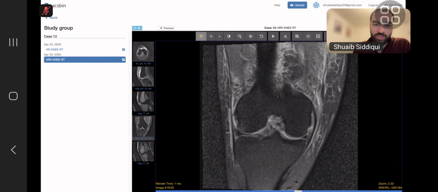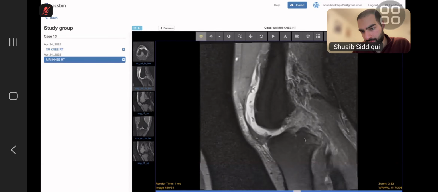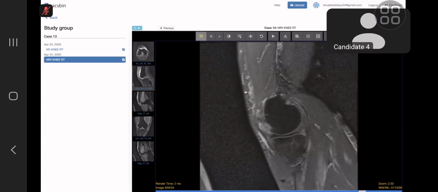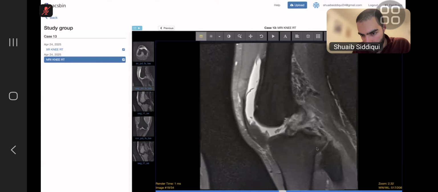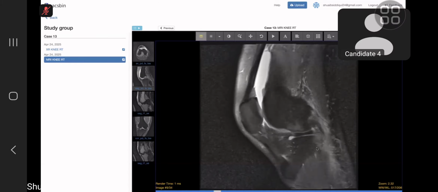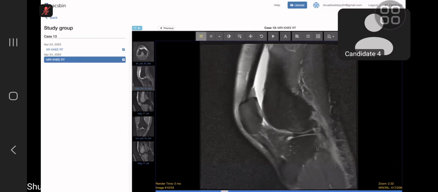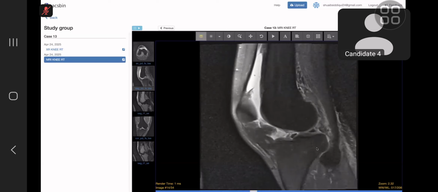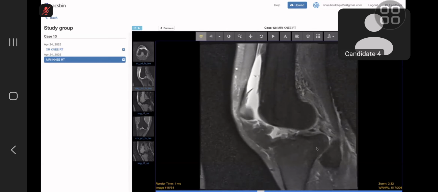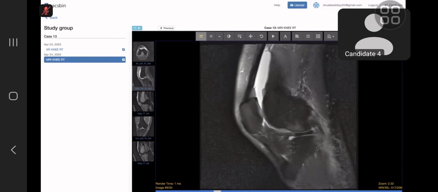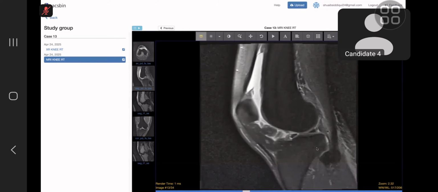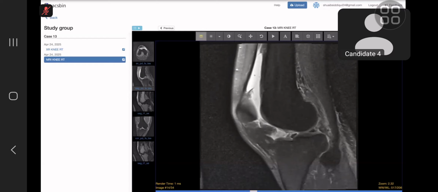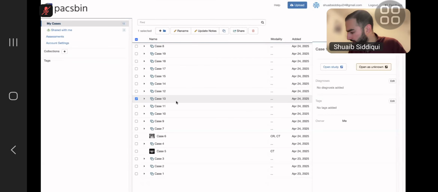Okay, that's fine. And how do you describe the pattern of bone contusion? In ACL injury, they are usually associated with a kissing bone contusion, like that: the posterolateral aspect of the tibial plateau, as well as the middle aspect of the femoral condyle, will be showing contusions in ACL injury. Okay, that's fine. Let's move on to the next case.